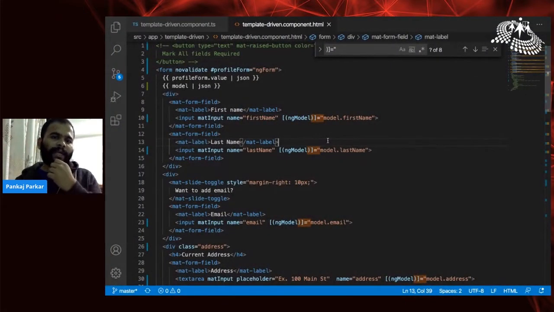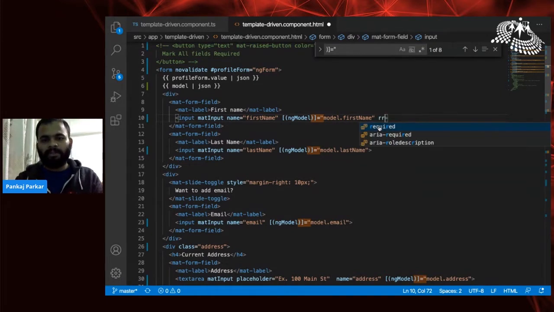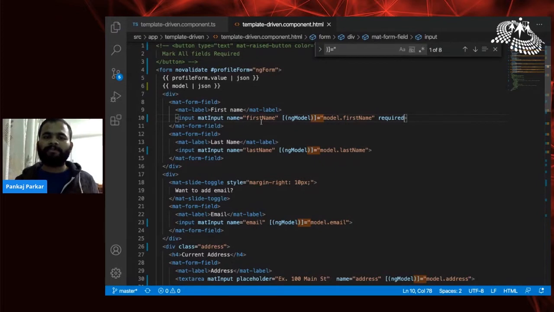So let's look at how you can add the validation over your template driven form. So as I said, template driven form is mostly a place where you will be writing most of the code in a declarative way. When I say declarative way, you would be using some directives or some HTML form only to say something to the form. So suppose in case I want to make this first name field required, I have to write a required attribute so that it will make sure that first name should be passed to make this form valid. Also, I can mention some max length as well. So this way you can easily add the validation on your fields.